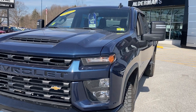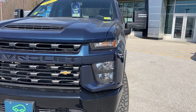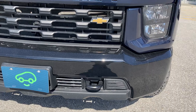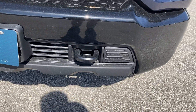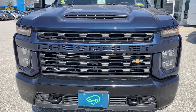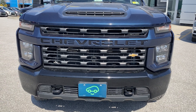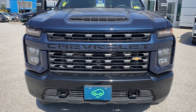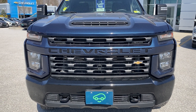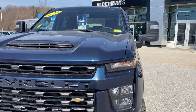A really well cared for work truck — it has LED running lights, LED headlamps, and of course your heavy duty tow rings up front. The truck's got a great front look in the grille: you've got your black grille, your blue Chevrolet badging across the front, and the hood scoop up on the hood really makes for a great look.